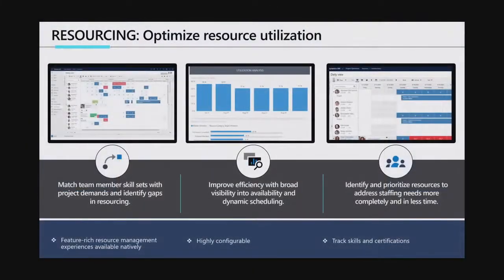Then we go, finally, to our resourcing part, how to optimize our resource utilization. In this view, we are combining what is called the schedule board. It's a very sophisticated mechanism that allows resource managers to get a clear overview of all the allocations, requests, and availability across the projects. And this is not just a report, it's an actual tool where you can drag and drop items and really make changes within your organization.